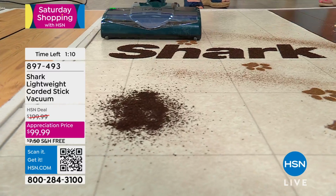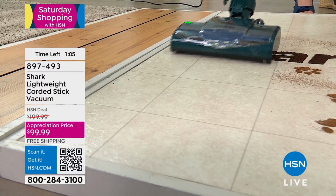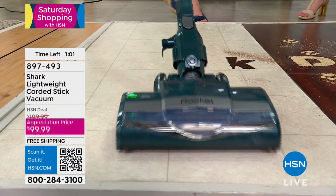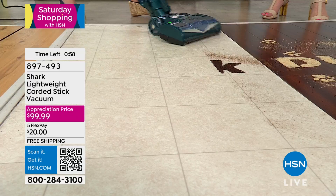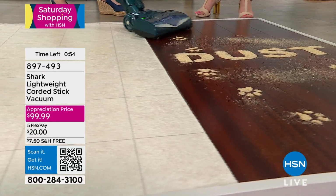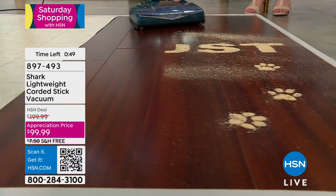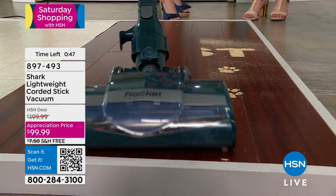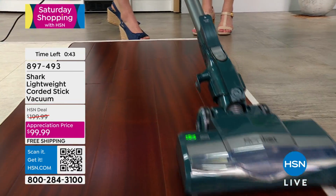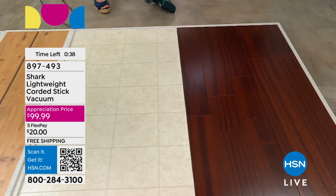And I always go back, anything with our Sharks, I love for parents, grandparents, and pet owners. So basically everybody, right? Because our pets make such a mess. And it's so good to know that your Shark is going to be able to pick up that mess and leave your home looking the way that it's supposed to look, which is clean and effortless. Well, and we shouldn't have to be double cleaning. You shouldn't have to sweep after you vacuum. Absolutely. Let one tool do the work that it's supposed to.